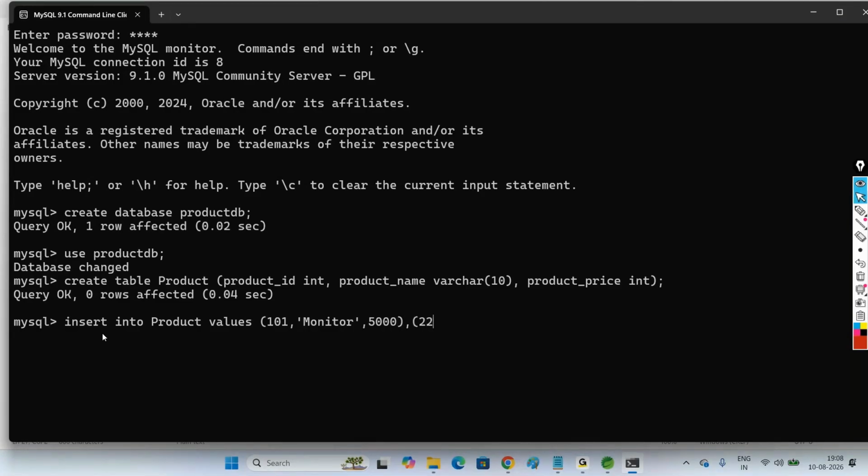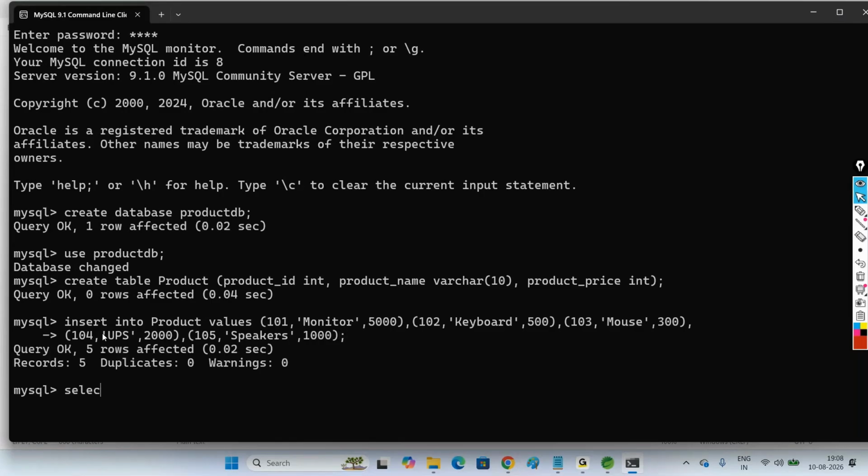Then 102, keyboard, 500. 103, mouse, 300. 104, UPS, 2000. 105, tickets, 1000.